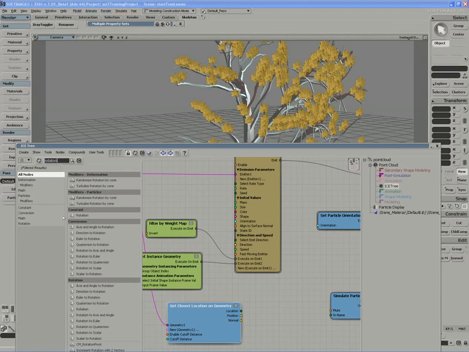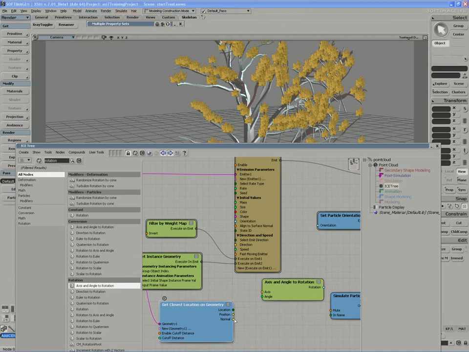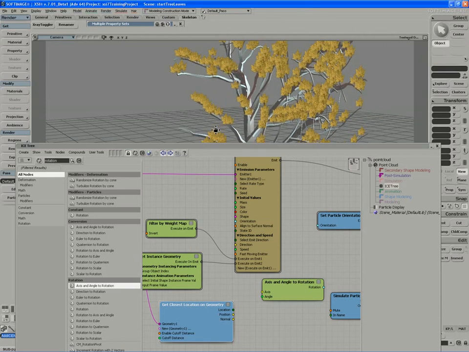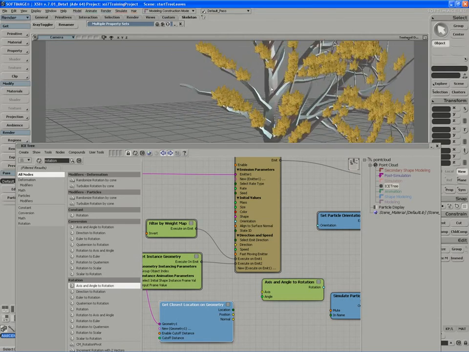If I look up rotation under some of the rotation tools, we have axis and angle to rotation, and we have direction to rotation. If we look at axis and angle to rotation, it takes an axis that we define. So let's say I take the surface normal of the closest location of a point to a particular point on my polygon mesh. We can retrieve the normal direction, maybe the local y-axis or the local x-axis.